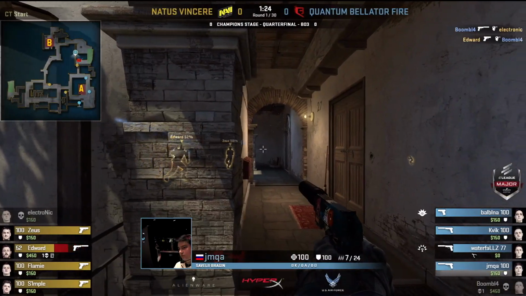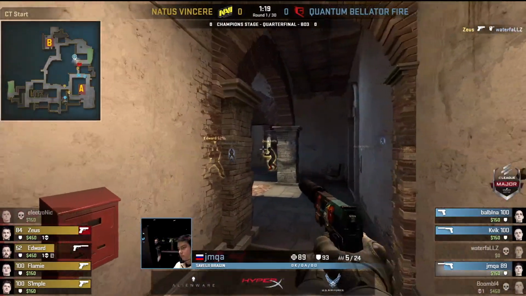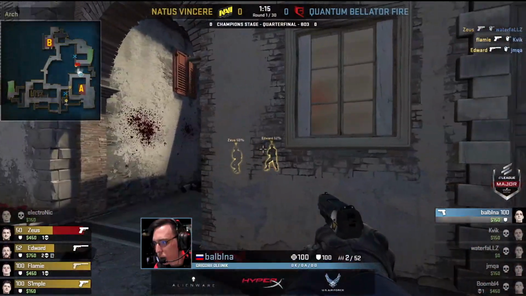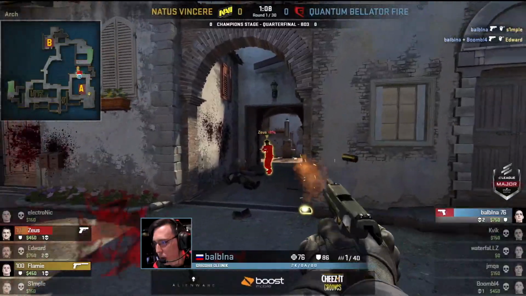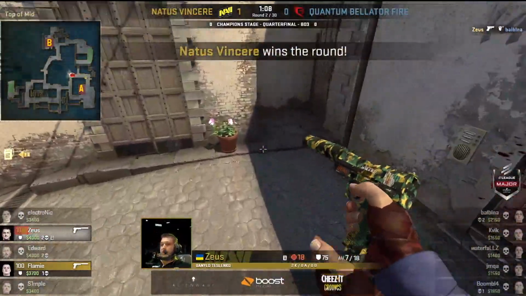Now where do the CTs go? Jumka trying to force his way backwards. Almost, oh, he right-clicks by accident. Has the QQ, and now Jumka, he's got to deliver a kill. He has to, but he won't. It's down to Felina, the last man standing now. Quantum Bellator Fire really need this pistol round. Can he get any more kills? Doing really well, huge damage, but too many men.